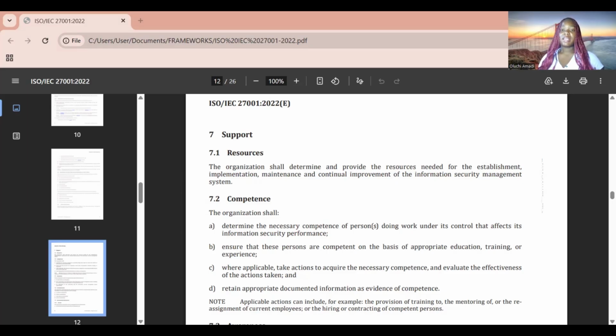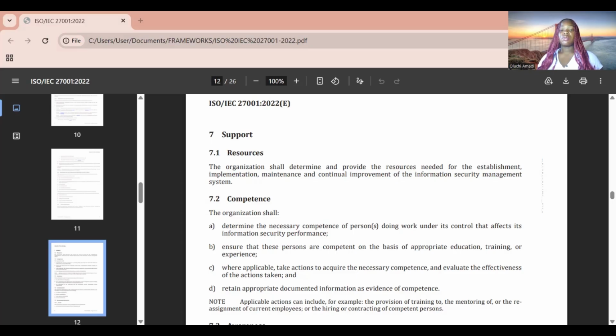So let's start from identifying the human resources. You have to identify people that are needed for the information security management system to be put in place, and it can be IT security or the compliance officer. They also have the technical resources, where you have to identify the technologies that are needed for the information security management system, like firewalls and VPNs and all that. Then financial resources: you have to check the budgets that are needed for the information security management system, and you have to allocate these resources based on what you find out in your risk assessment and also in your statement of applicability. That is for 7.1.